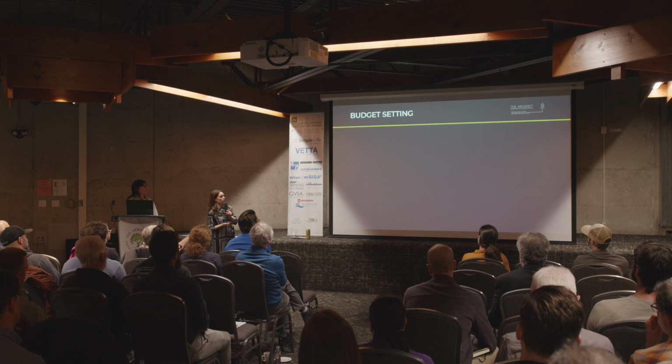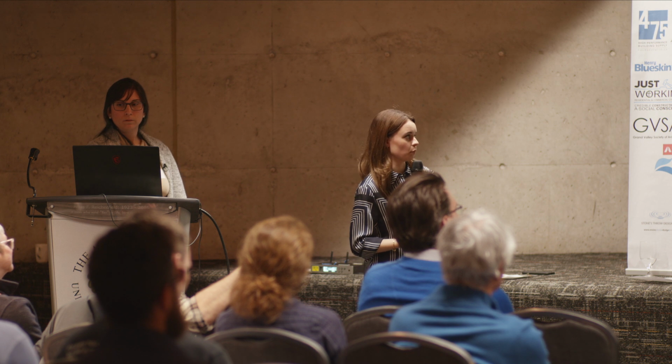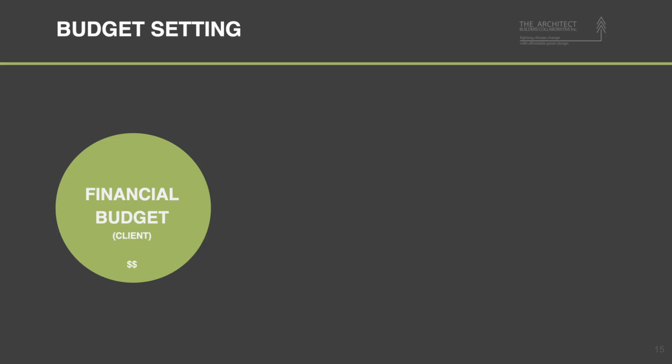So when we talk about budgets, we already have 2 budgets kind of established in our minds when we design buildings, I think. Most of us do, however. So we have the financial budget, which usually comes from the client. That's obviously also an important factor in deciding if something like overcladding is feasible or not. Then we have our energy budget, which usually comes from an entity like Passive House or other guidelines.